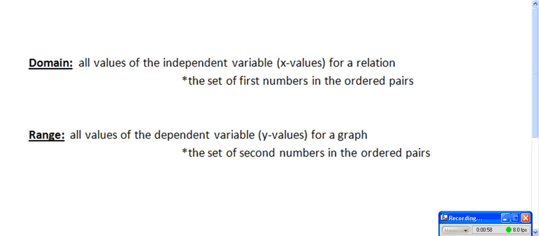Other lingo that they'll introduce here is domain and range. Domain is your independent variable. They're universal. You can use domain, you can use independent variable. Basically, they are your x values in the relation. It is the first number in the ordered pairs. Leaving you with range. Range would be your dependent variables, the y value on the graph. This would be the second number in a coordinate or ordered pair.